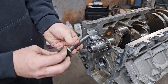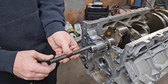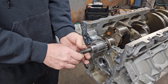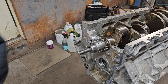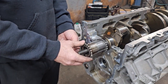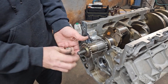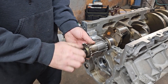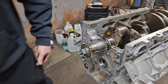I'm going to use the tool for installing the balancer pulley, which is basically just a bolt or a piece of all thread that screws into your crank. Now screw that in all the way. That way you're fully engaged in the crank threads. And then what I'm going to do is use the old pulley or the old sprocket as a spacer. Got some flat washers and then a nut to go on here. Now we can start cranking that down, pushing the gear on.